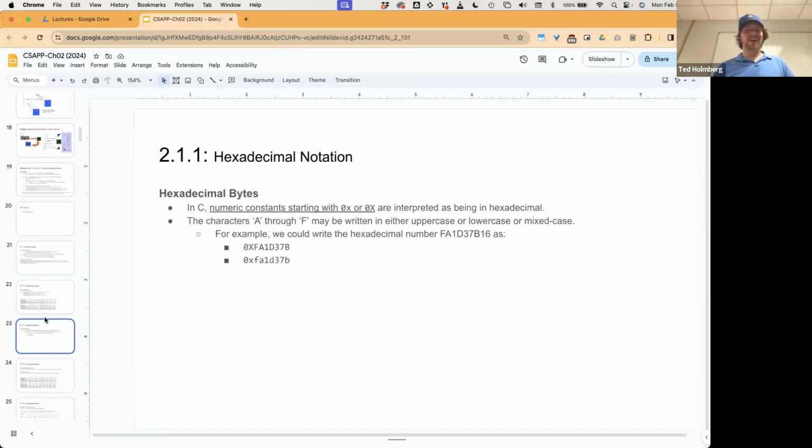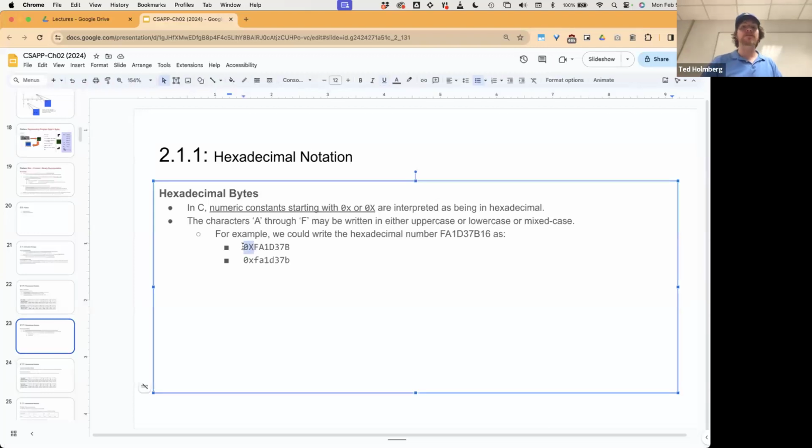Okay, let's see here. So let's talk in terms of our hexadecimal notation now. In C, we can have numeric constants that by default are represented in a base 10 system, but we can express numeric values as base 2 or base 16, again, binary sequences or hexadecimal sequences. And what we would have to do is prefix the sequence with a set of symbols. So if, say, for instance, we preface our numeric value with 0x, and then the x can either be uppercase or lowercase, then we can encode a hexadecimal value.